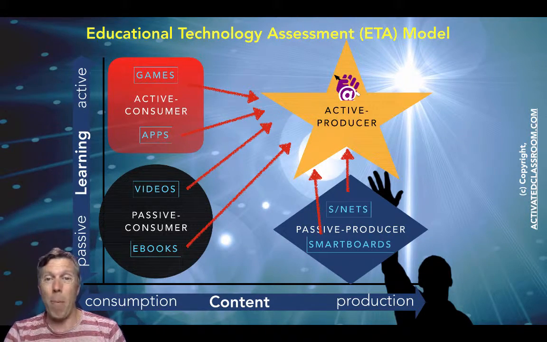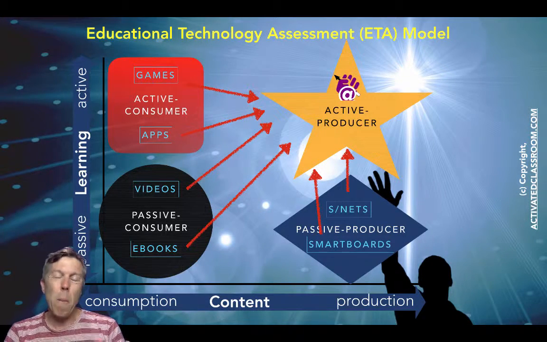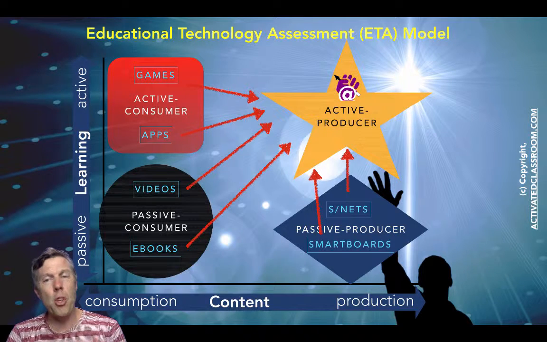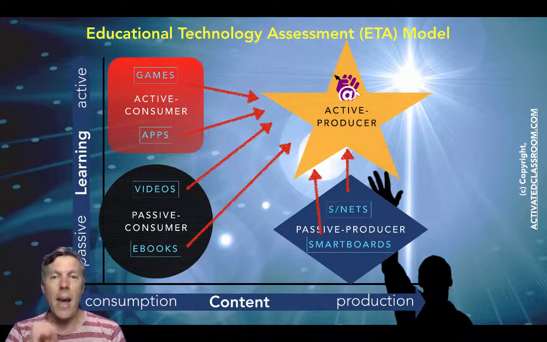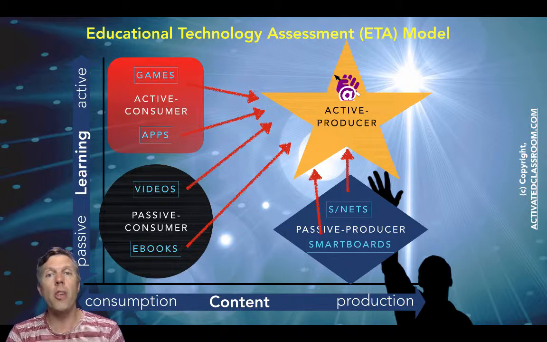And we find that a lot of the teaching happens in the quadrant of the passive consumer. Exactly what you're doing right now. Sitting there just listening is passive consumption. Now, it's part of learning. But technology allows us to do so many other things. We can become active consumers by maybe playing some games and stuff, or we can be a passive producer. But ultimately, the most exciting part is when learning happens through being an active producer. And the research shows this is the most effective way to learn.